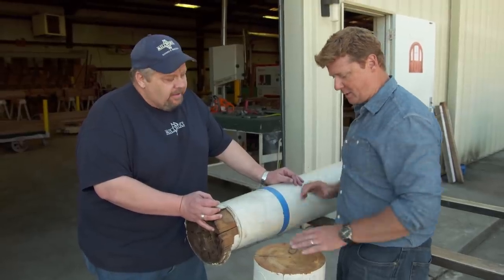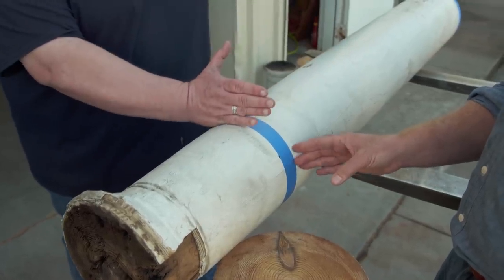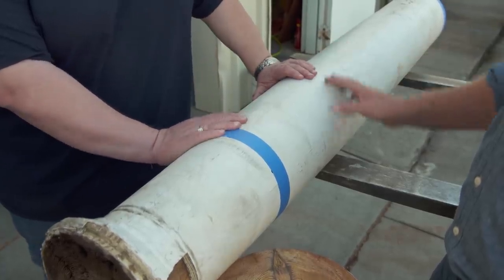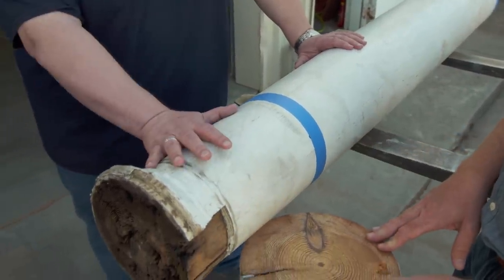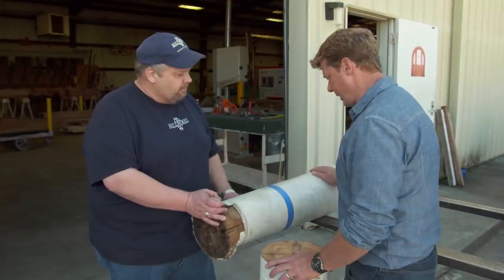What is the process for fixing them? You've already cut this off, and you're ready to cut right here? We are. We're going to cut this off, and then we're going to salvage what's left of the column, which is about a five-foot section. This is all still good? It is still good. What goes here? This is going to be a new turn piece. We're going to glue up a new piece, stack laminate it, and get them ready for the lathe. Alright, let's start the surgery.